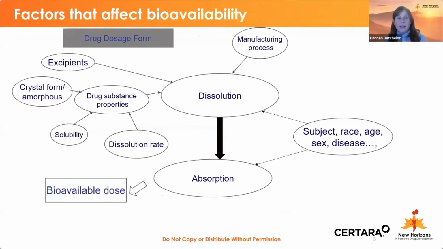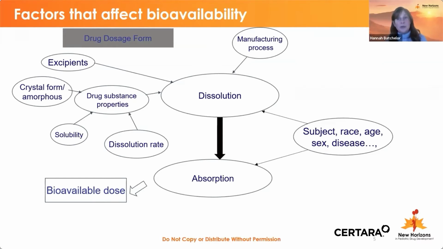So this is just a sort of schematic really about the factors that affect bioavailability and why this might be different for a paediatric versus an adult product. So in this slide, you can see there are various drug dosage form effects, things like the excipients. Now the drug substance is going to be the same. So the drug substance, the amorphous or crystalline form, solubility and intrinsic dissolution rate are likely to be similar, assuming the same form is used between the adult and paediatric product, but the excipients may change and the manufacturing process may change. That will all affect the dissolution properties.